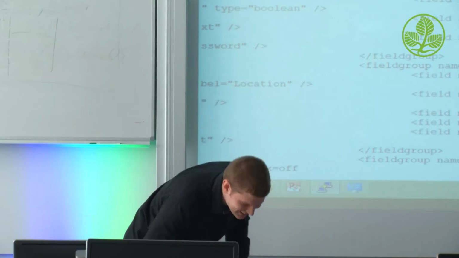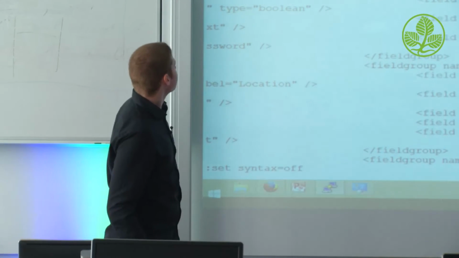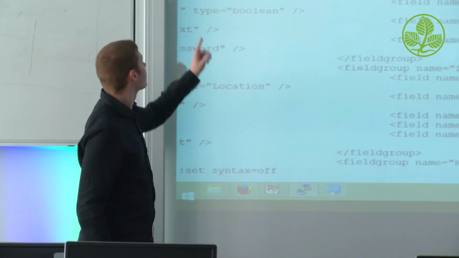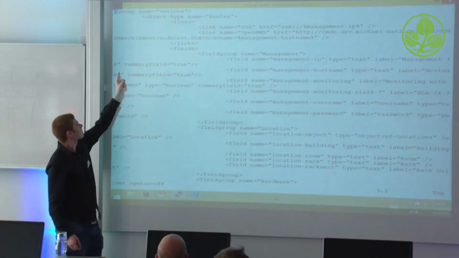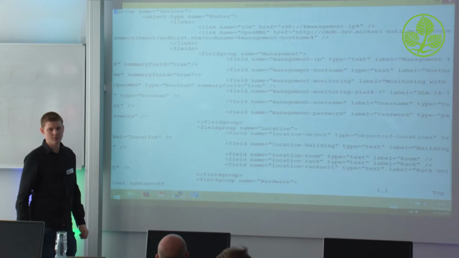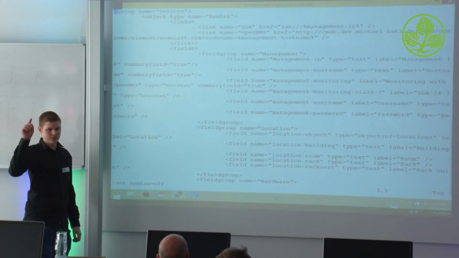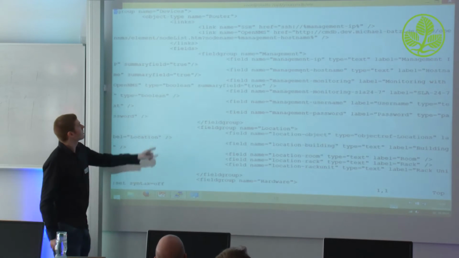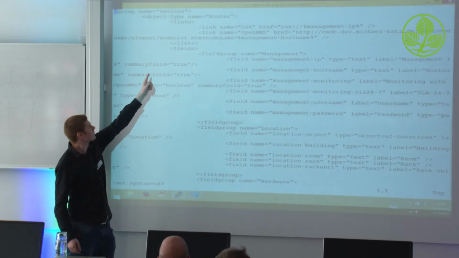Me too. Okay, we have an XML structure, and we have the groups here. You see the first line, the object type group devices, which was in the object menu. And then we have object types like router.